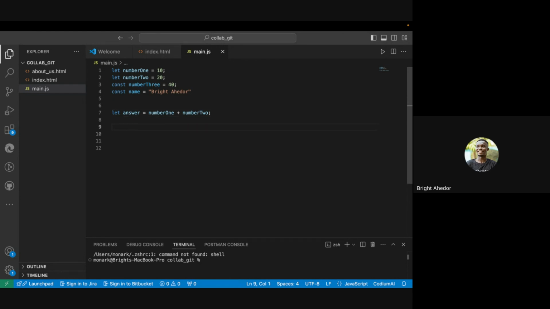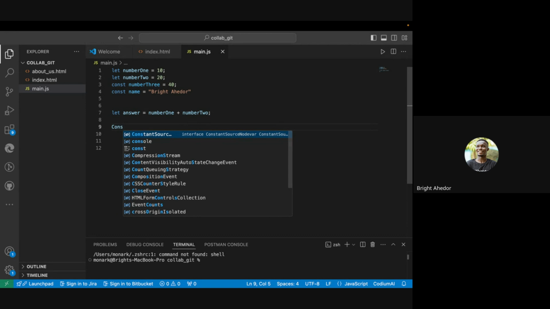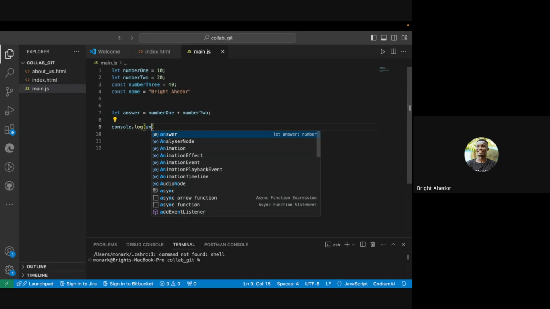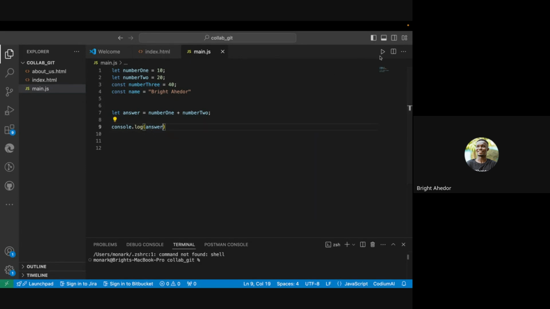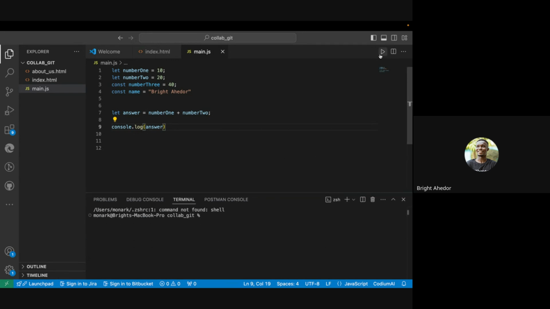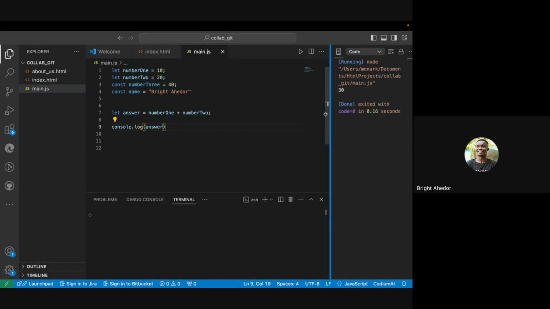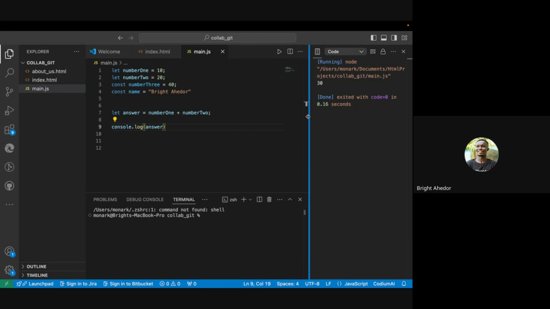Now, in JavaScript, an easy way to let something show on the terminal so that you can see is what we call console.log. If you are using VS Code, after doing this, you see this play button here. If you click it, the code will run. Are you with me? If you click this play button, the code that you have written runs systematically, starting from the top all the way to what?